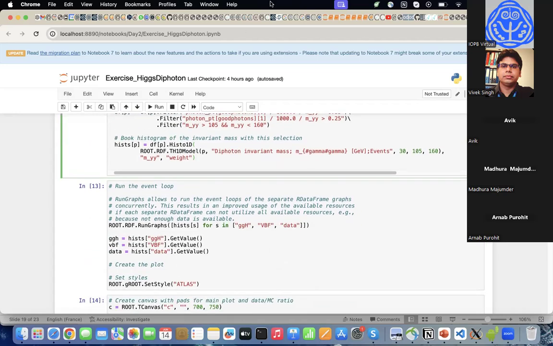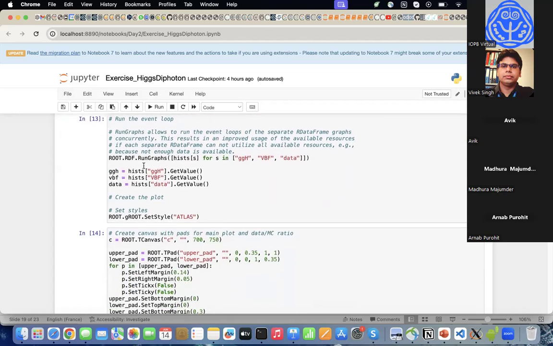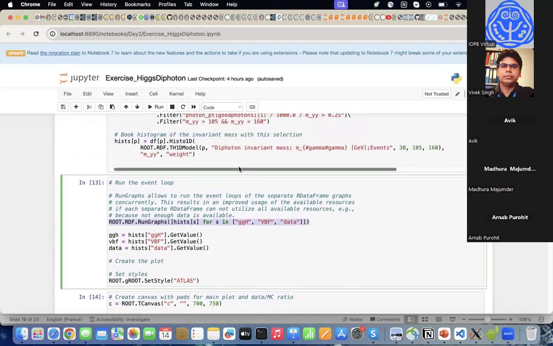So this is basically whatever we have done until now. This is a good part again, and it is different from what we have seen using uproot, where we couldn't load the whole data set at once.